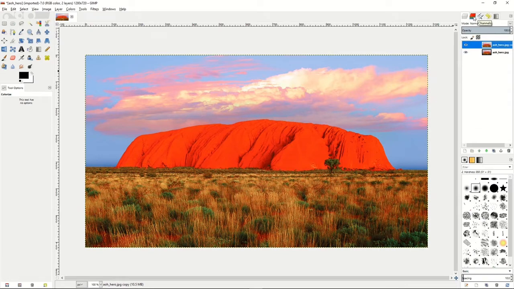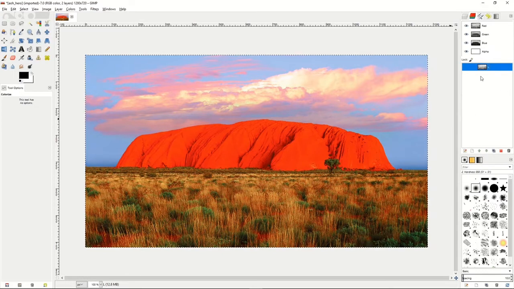And then we want to go over to channels. And you can see what we're going to do here is select our red channel from the rest of our channels here. We want to select all on our image. I'm going to drag the red channel down to the copy down here. And then we will start by creating this one as the L for light, because we're going to save the highlights of the image and we're going to save the shadows of the image.